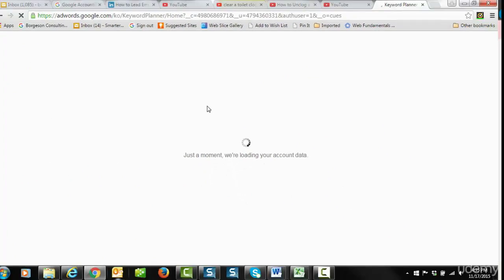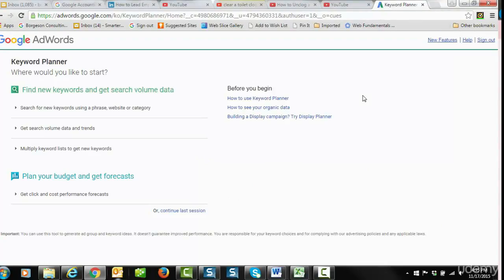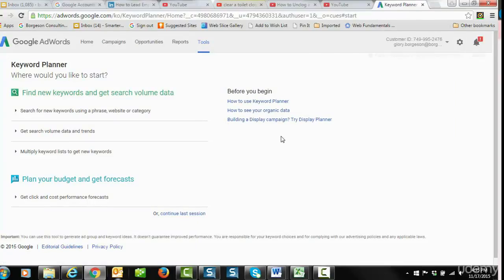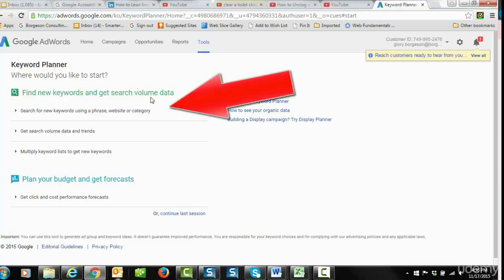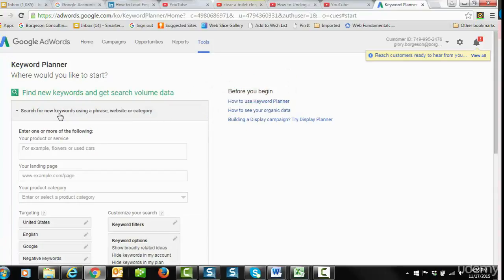Takes a little bit of time to come up. The nice thing about this is in the center here, we have, before you begin, how to use a keyword planner, in case you want to look at that after you get the account. And then over here on the left, this is where we're going to go under Find New Keywords and Get Search Volume Data. We're going to search for new keywords using a phrase, website, or category. I click that.